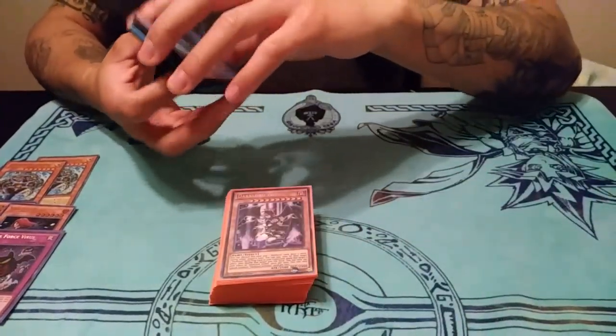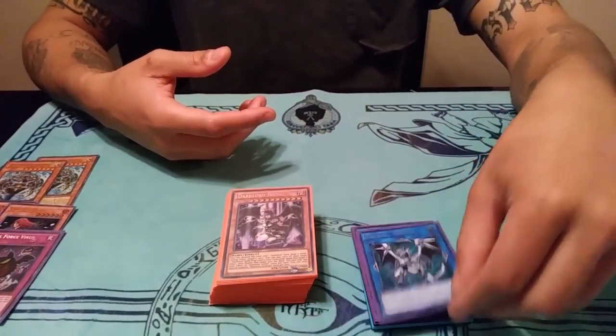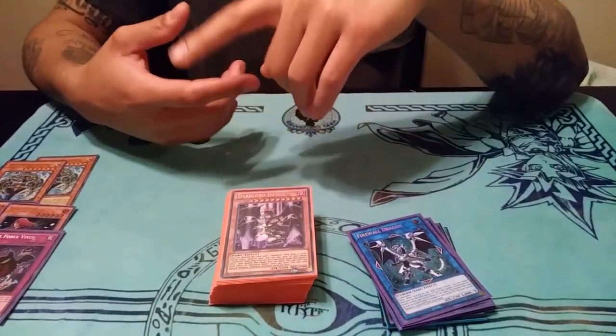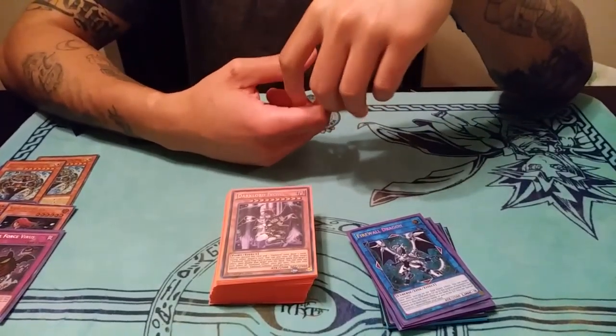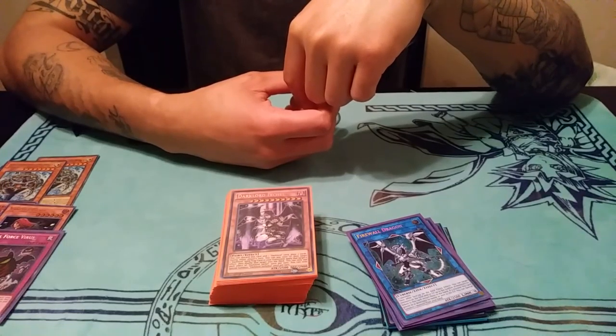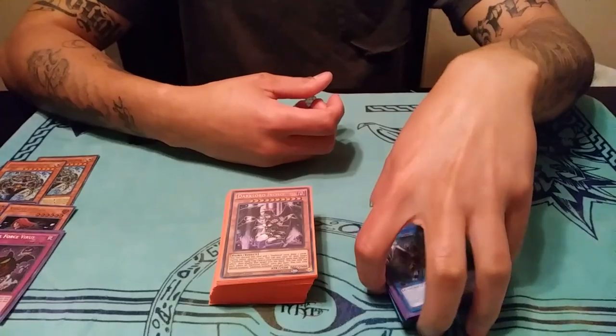This is Darklord variation number 19, I believe. It's either 19 or 18. But all the different builds were all different: the Star Seraph one, the straight Darklord, the Rank 8 spam, the Darklord Tunes, the Darklord Arcana Force Loop, and the Vanity Fiend. It was a lot of builds.